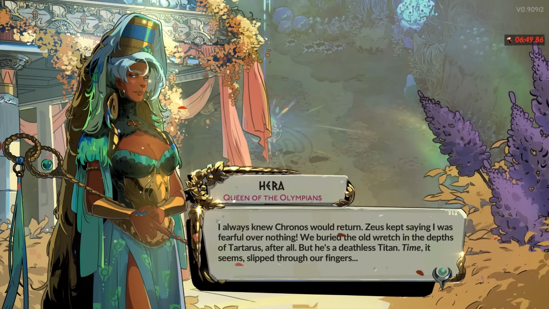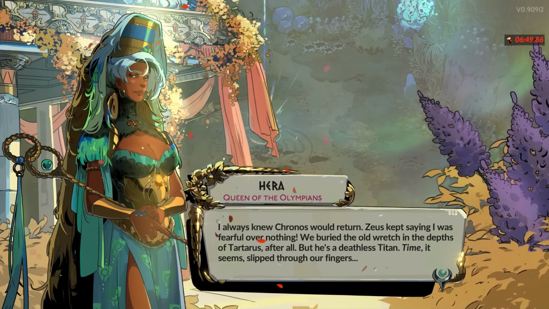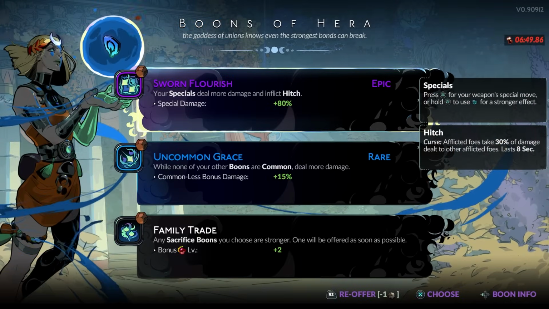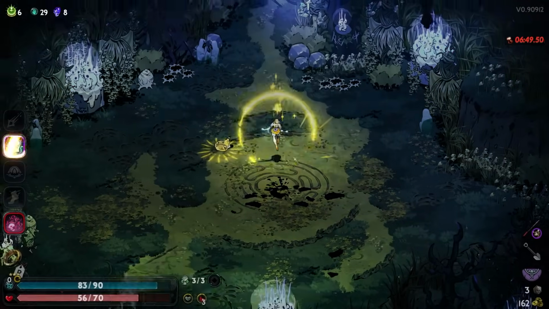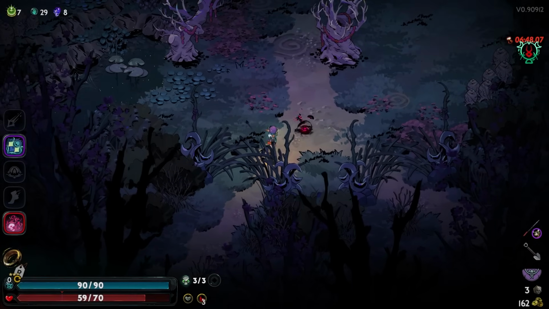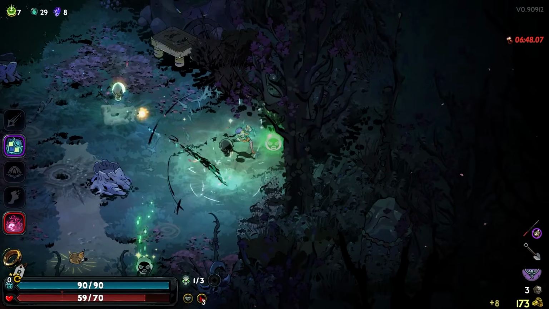We hate Hera. If you know anything about Hera's lore, and you only need to know a very small amount to start hating Hera. She looks great, but damn is she just the worst. And of course, her boon is that specials deal more damage and inflict Hitch. I'll take it. She has the best mana boon in the game, by the way. Every time I've taken it, the run has been easy as hell to deal with mana. You don't need to think about mana anymore after you've got her mana recovery boon. It's so strong, dude.